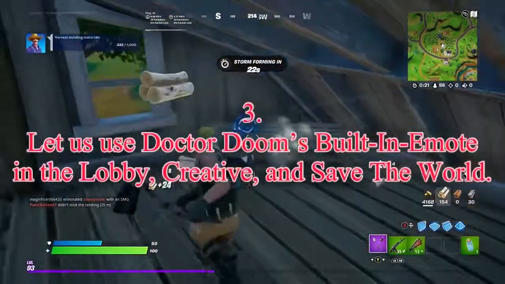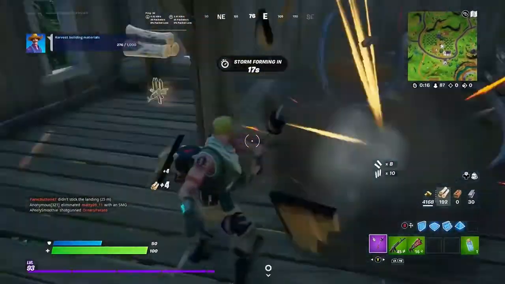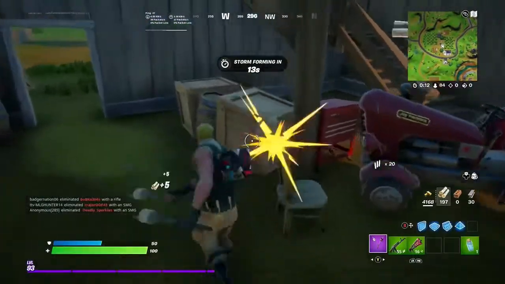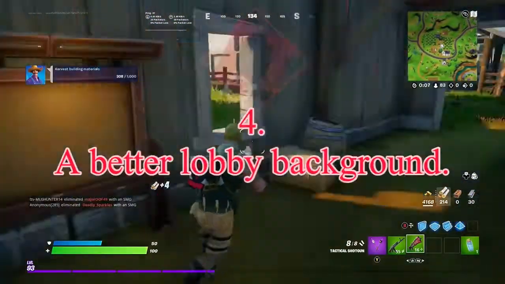Point number 3, make it so you can use Dr. Doom's built-in emote in the lobby, creative, and save the world. I actually don't mind the fact that you can only do the emote when you win a match, but the fact that you can't do it in the lobby or in a different game mode of Fortnite is kind of dumb. Point number 4, the lobby background.